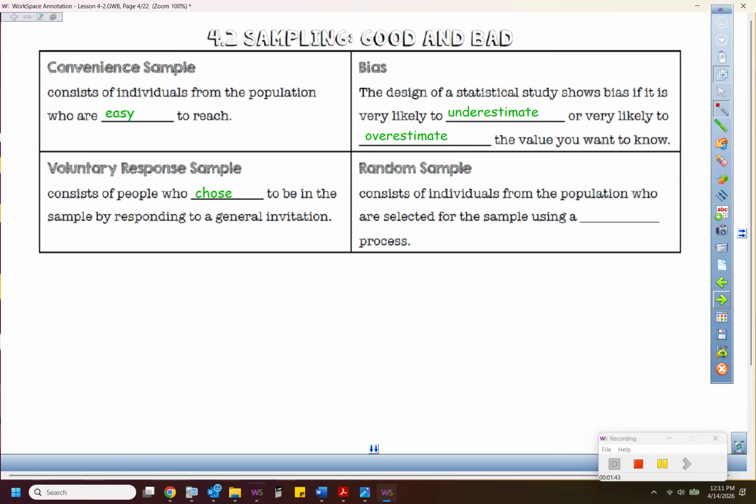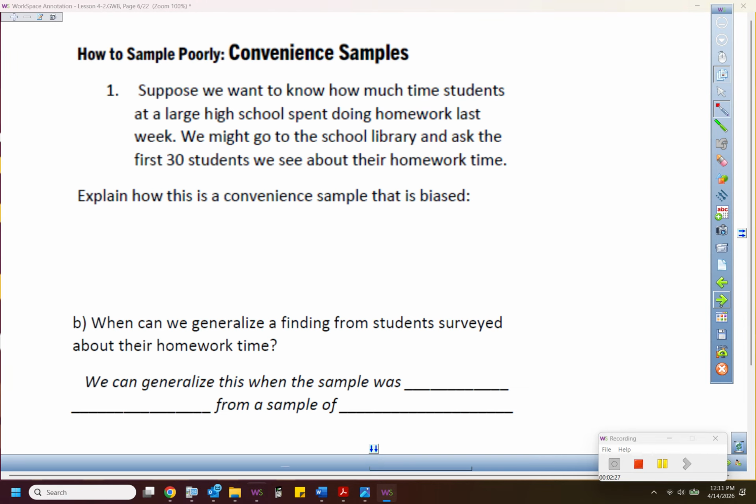And then finally, the thing of the day, I'll bet you can figure out: how to take a random sample. We'll learn about that all chapter long, but what is a random sample? It consists of individuals from the population who are selected by chance. That's where we used the random number generator a second ago. You didn't pick those. It's just random chance that those numbers came up. That is a random number generator, so a random sample. So let's dive in. It's pretty cool stuff when you start thinking about these.